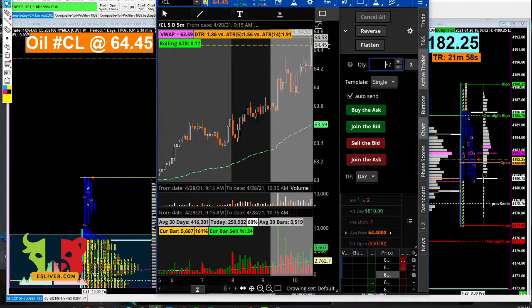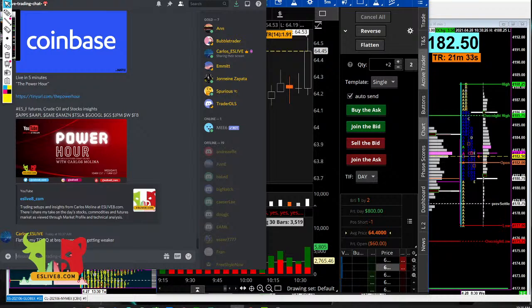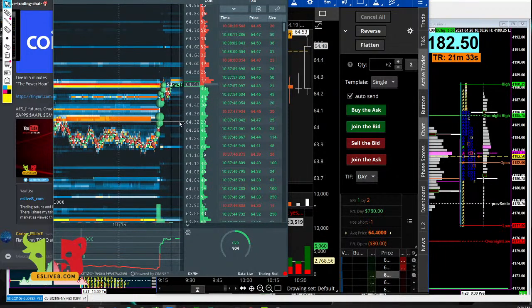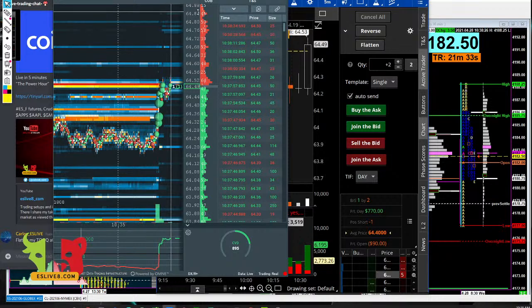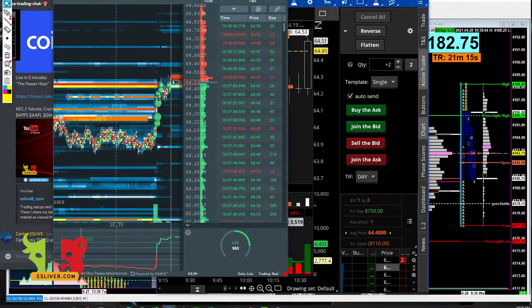Yes, so they just filled an order on that oil. I was expecting this move out of the one time framing. So 64.50. Let's see if we can get it back to the 64.20s, 64 even number for our oil trade to look and capture for those $400. Okay, that would be the move for oil.